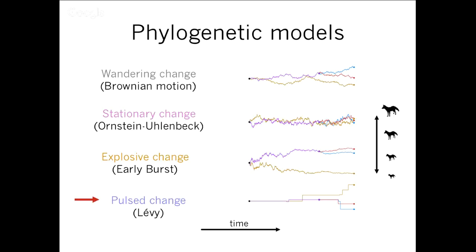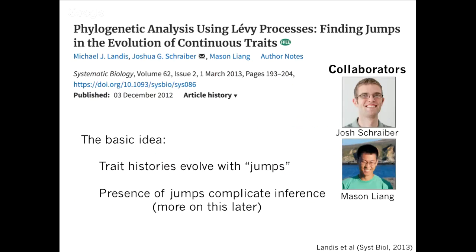So most of what I'm setting up to talk about today are these models of pulse change, and to explore those models, I'll be relying on a class of processes known as Lévy processes. This is building on some work that I began to pursue in 2013 with Josh Schraber and Mason Liang. And Josh and I have been working on this quite a bit, even in the recent past.